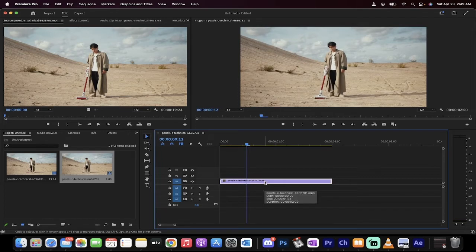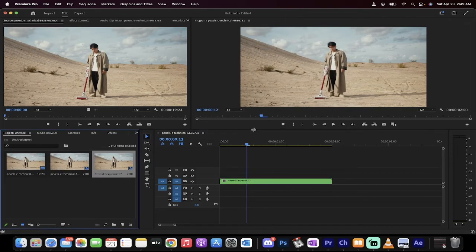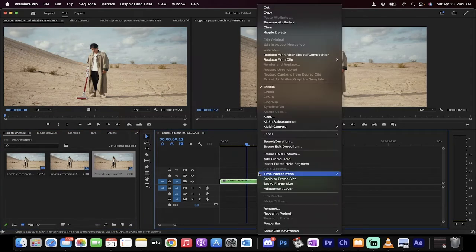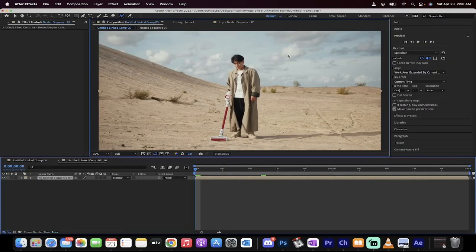The next step, I am going to right click on this and I'm just going to nest it. Why not? Okay. And I'm just going to call it nested sequence. Who cares? Now here's where it gets good. Right click on the footage, and we're now going to go into After Effects. So when you right click it, you can now replace with After Effects composition. Do that. Good stuff. Now it loads up After Effects and it'll look just like this.